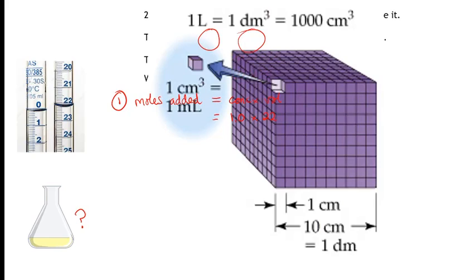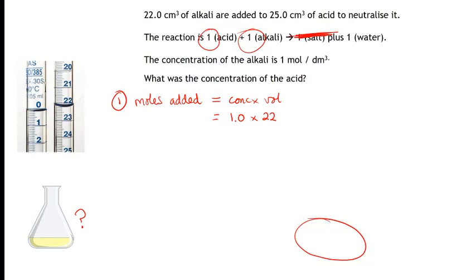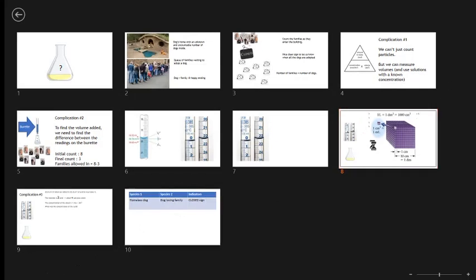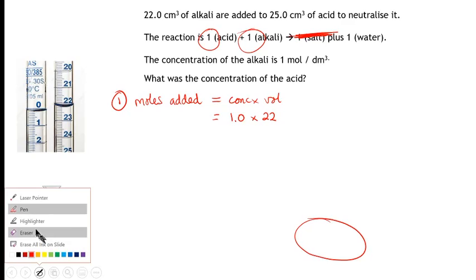Concentrations are given in moles per decimetre cubed, which is the same size as a litre. But a decimetre cubed, often forgotten, is a tenth of a metre, or 10 centimetres. So a decimetre cubed is literally 10 by 10 by 10 as a cube, which is 1,000 centimetres cubed. So we're going to have to correct for that when we're working with our calculations, and this becomes second nature after a while.